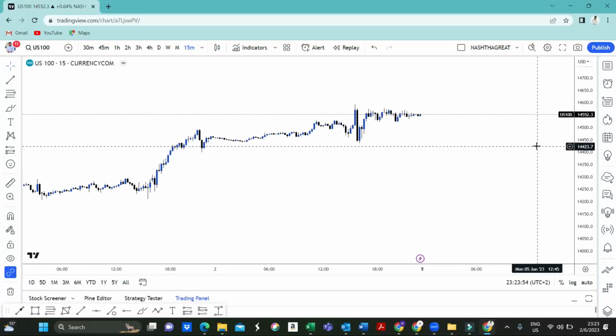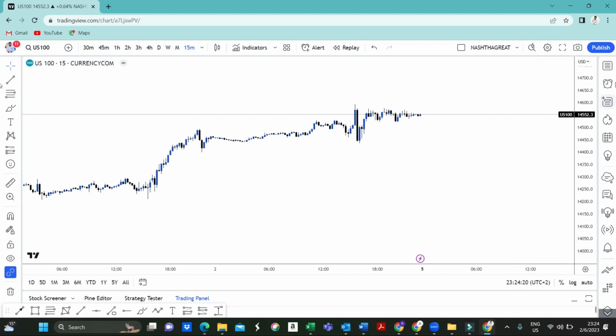Oh, this time I brought you a simple strategy, a very simple strategy that you can use to trade NASDAQ and US30 during the New York session. So that's the purpose of this session, to equip you with enough skill, with an easy concept that you can actually use to make money, right?